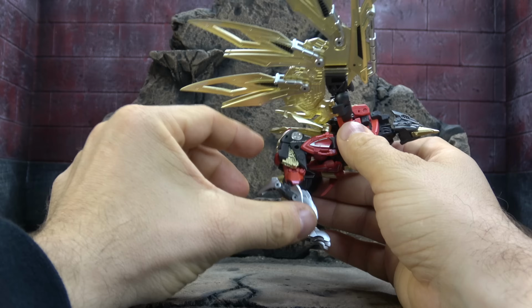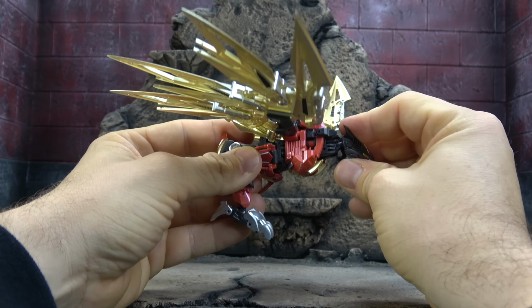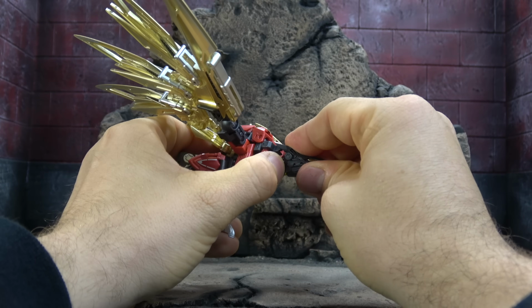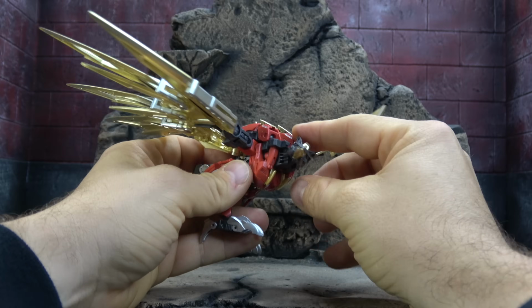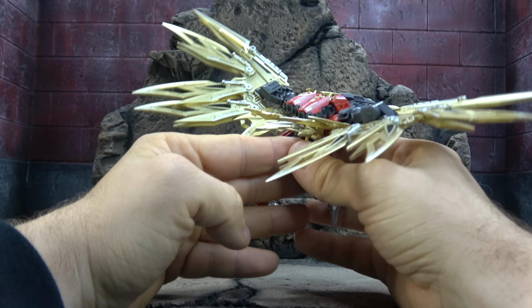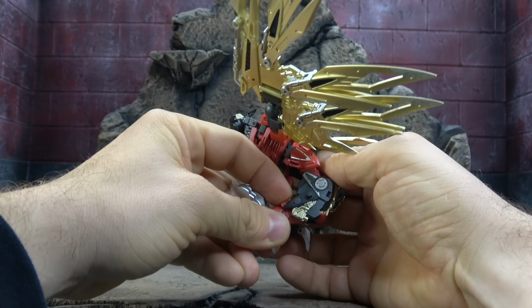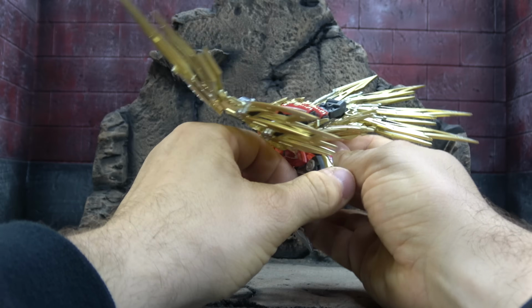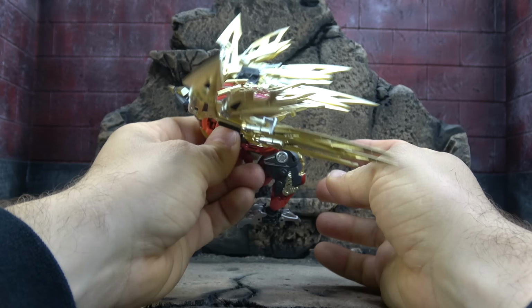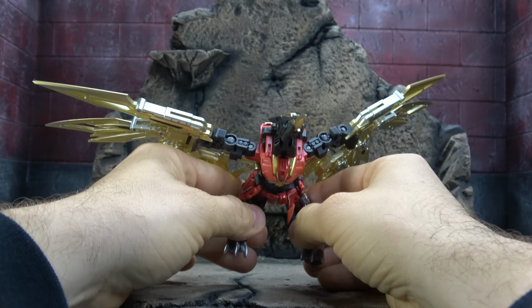So the foot articulation is the same as robot mode. The head is on a ball peg. As long as that stays intact, you can get straight ahead, you can get down, you can get the swivel. It actually has a fair amount of character that comes through in the head, so to speak. And then we have the legs, which operate the same, except you get more of a reverse knee. So actually, that actually helps a fair bit. I like this alt mode a lot, to be honest with you. And it's a fair bit of fun.